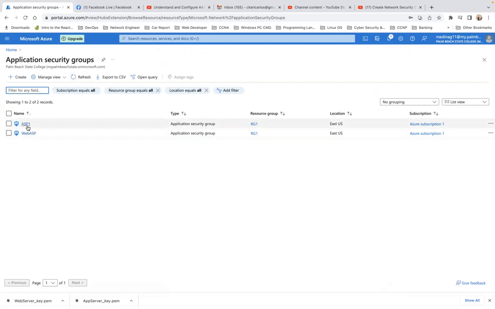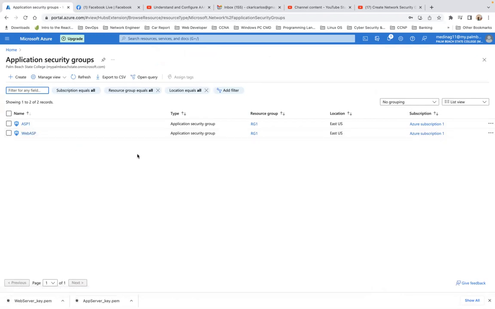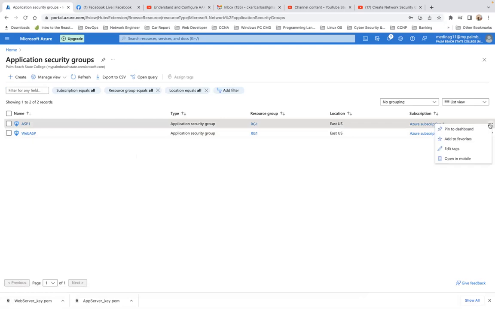One is for the application server, and this one here is for the web server. So if you observe here, it says pin to dashboard, whatever. These are not really what matter. They're in the same resource group.